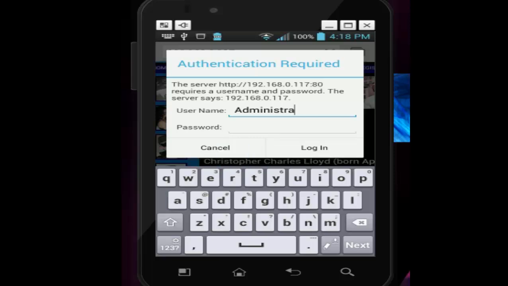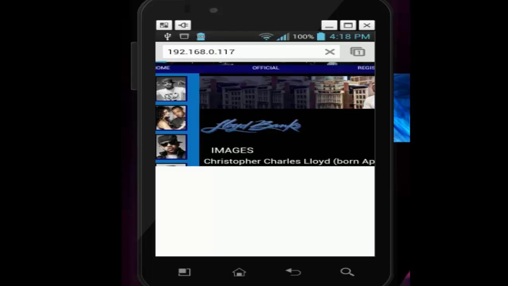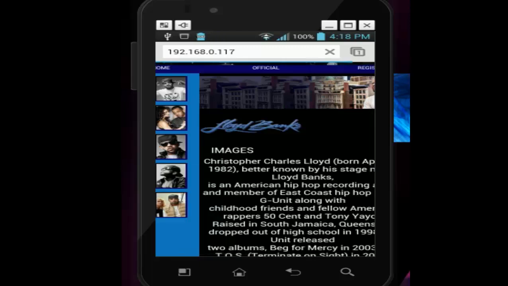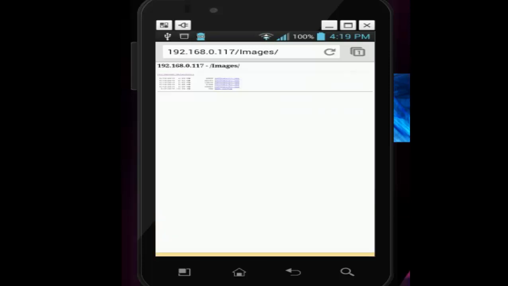So I'm just gonna type in the credentials here. Click login and we should see the directory come up. No, never save the password. And there we have it coming up there. Let me zoom in.